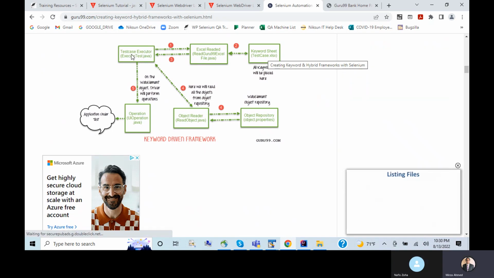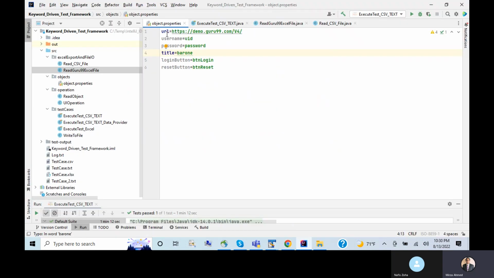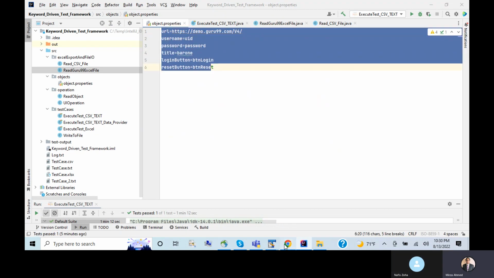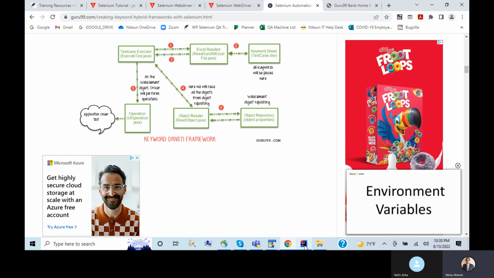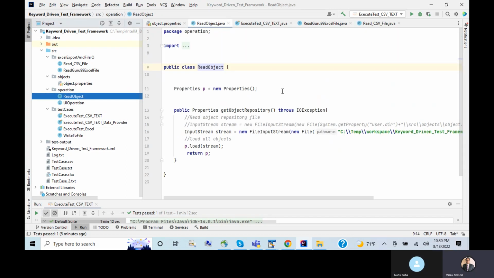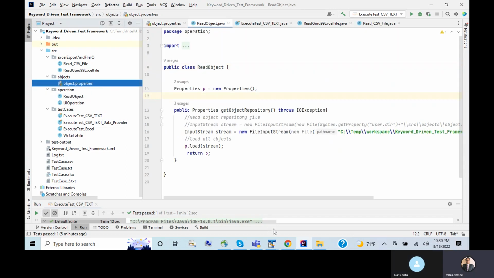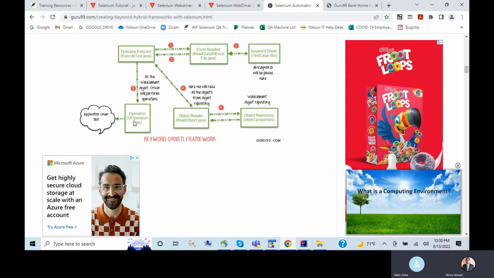This is the test case executor, and this is the object repository, an example object repository, and then this is the object reader, which is here, read object. So this is reading this.